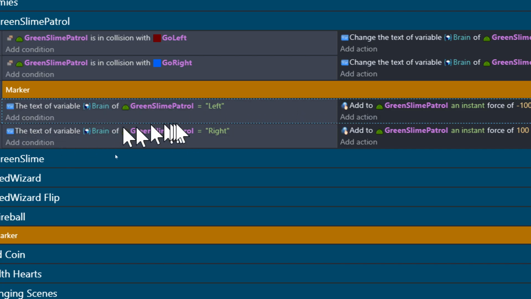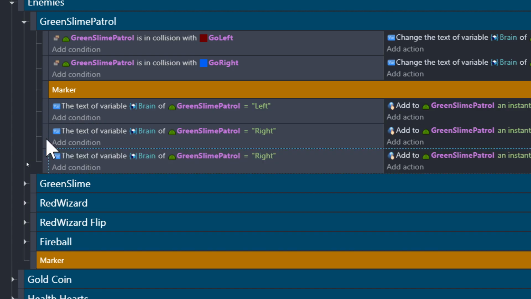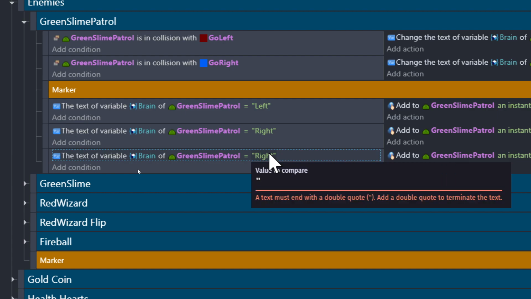We're gonna add one more. We're gonna copy paste. And if the variable brain of green slime patrol equals, quote, idle, quote.